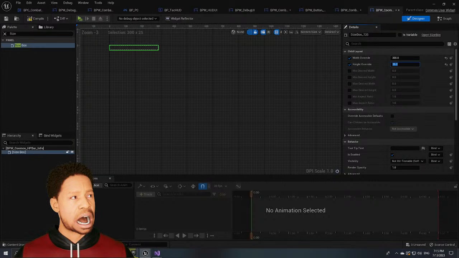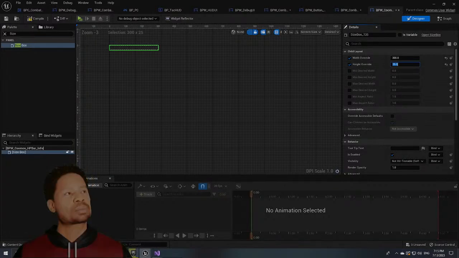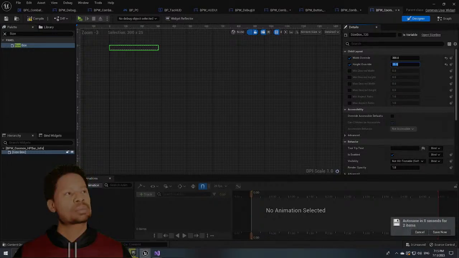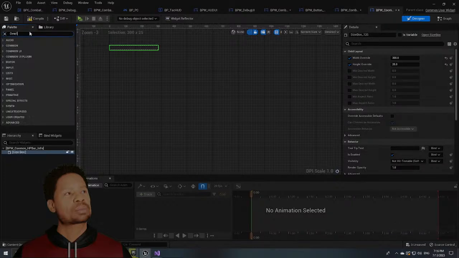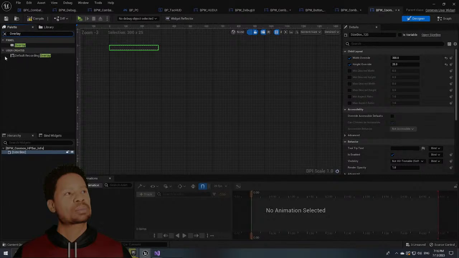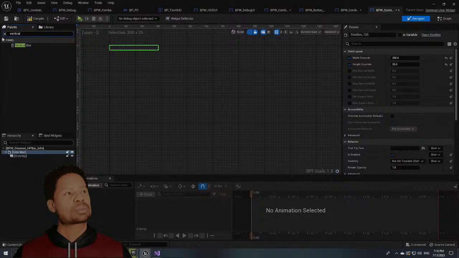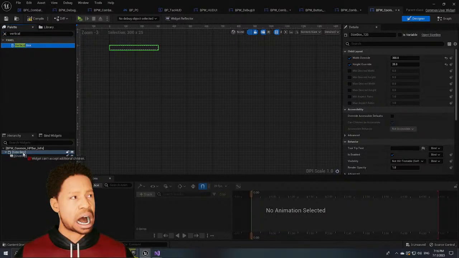And what this thing's going to have in our game is HP and TP, and it's going to have a bar that represents the unit's HP. Vertical, horizontal.